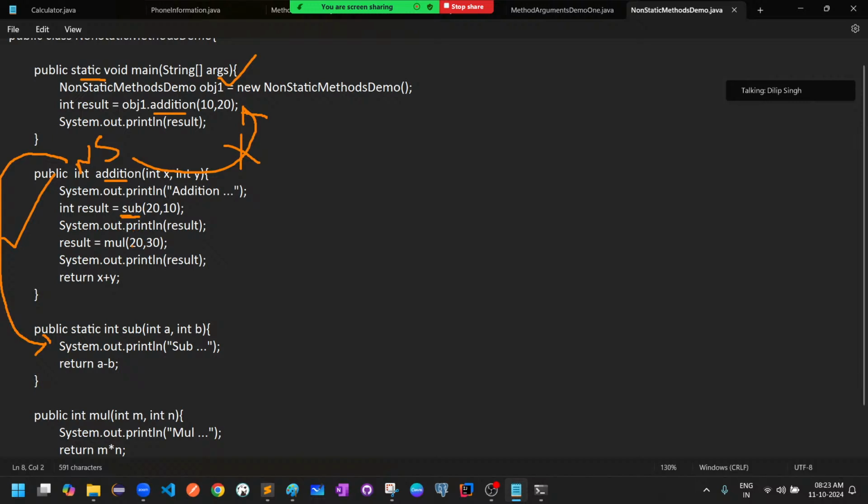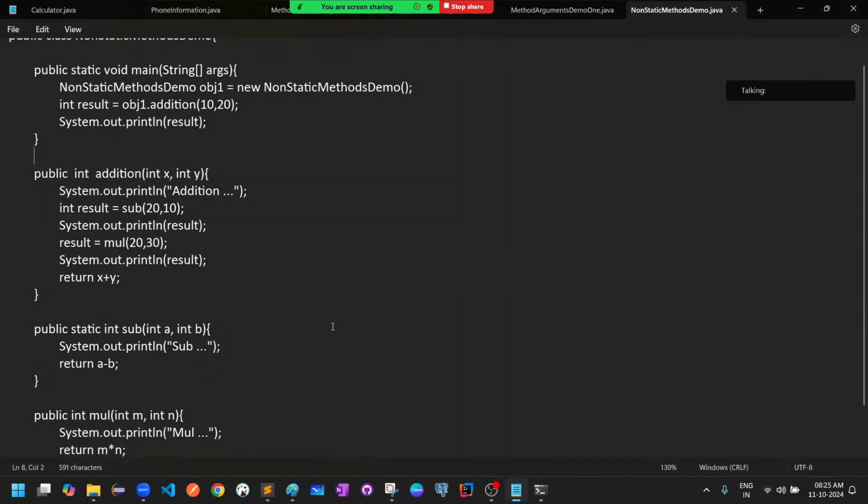Now I told one more point: non-static methods can call other non-static methods directly. Yes. Now, multiplication is what? Non-static. And this one is static. So that means non-static can directly call non-static methods. See, from the non-static method you are calling the other non-static method. Yes, it is allowed. Non-static family versus non-static family. Just remember it as a shortcut pointer: you can call directly, there is no need of object help. So this line is also correct. You need no object here.